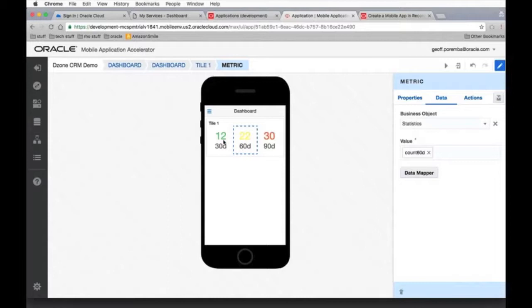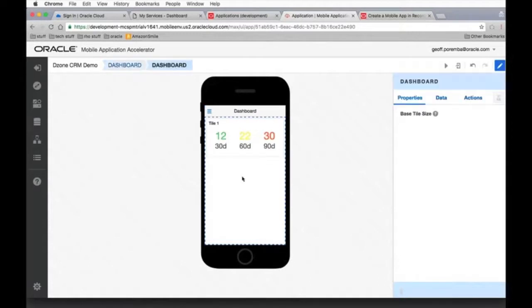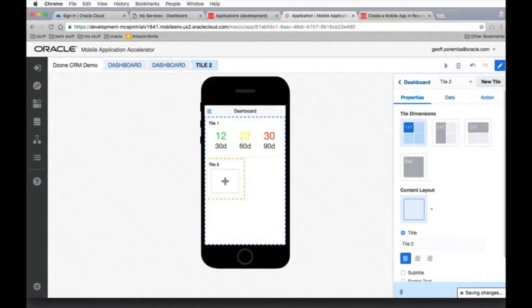So let's go ahead and add some other items here. What we're going to do is create a new tile, and the title of this tile is going to be revenue by region. Okay.